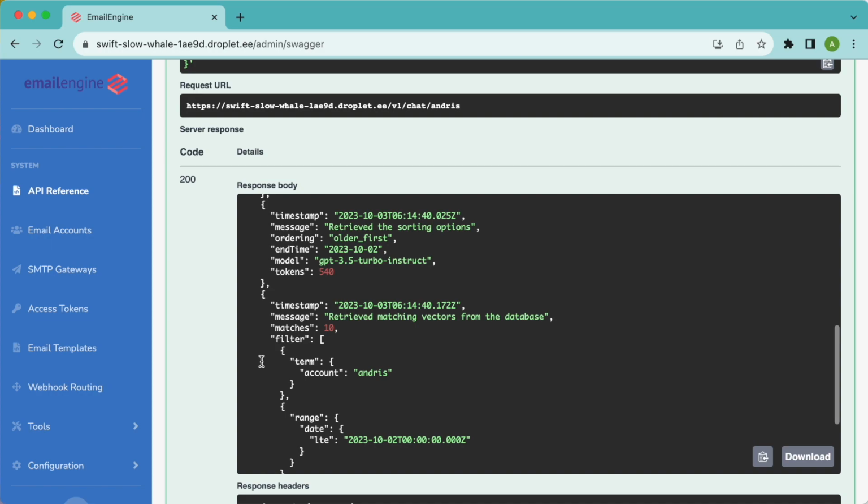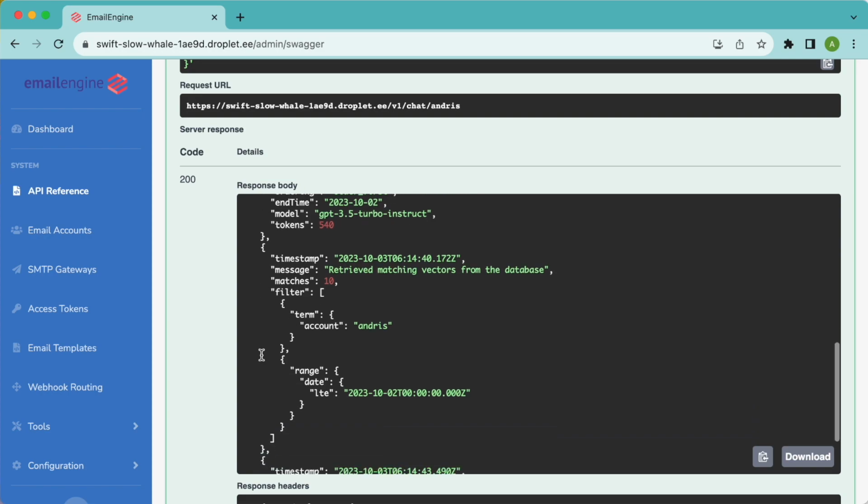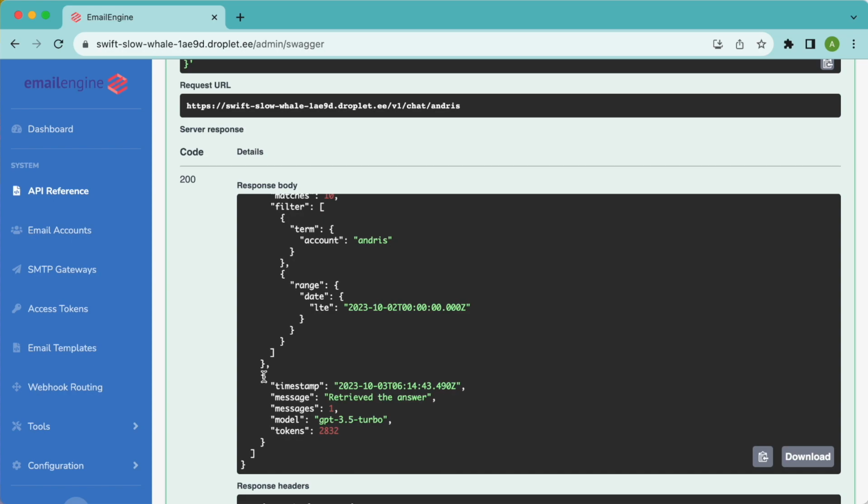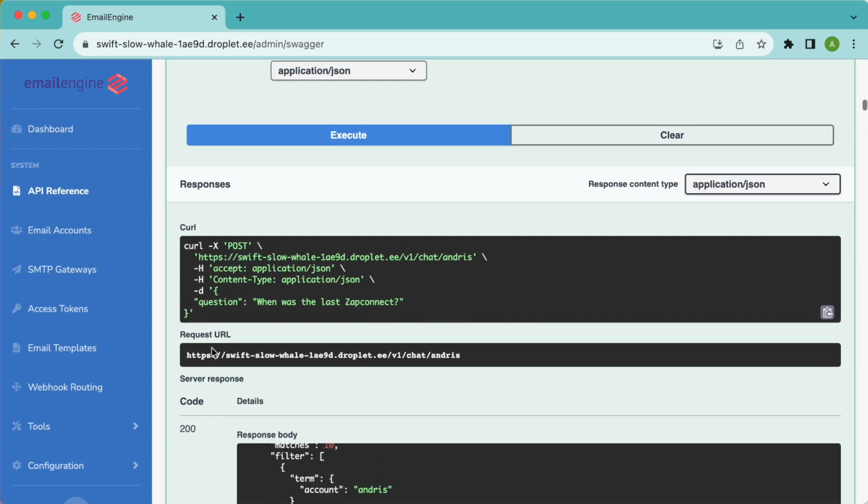Then we use the information that we have gathered to retrieve the vectors from the database, and finally send all the matching vector data and the prompt to ChatGPT to receive the response. And that's about it. This is how it works, and this is how you can use it.